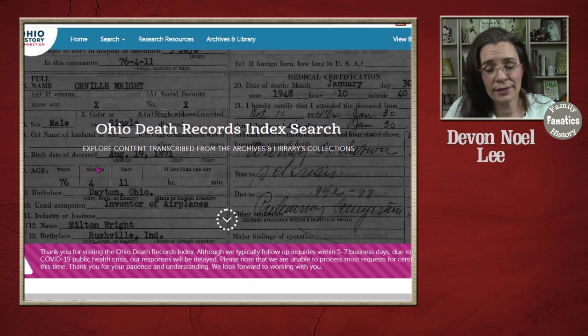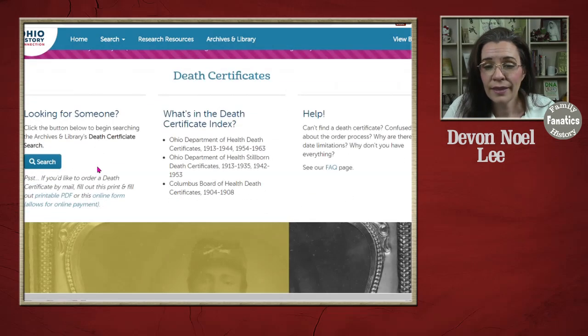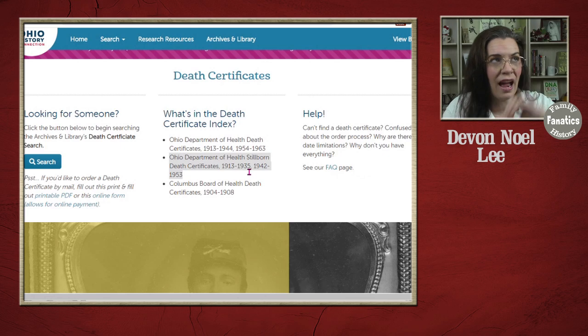Over in Ohio, as you can see on the Ohio History Connection page, which is associated with the Ohio State Archives, there is a death index. And one of the things they have, because I remember being in the state archive and going past this collection, unfortunately I didn't have enough time to explore it. However, I now can search an index to this collection using the search form.